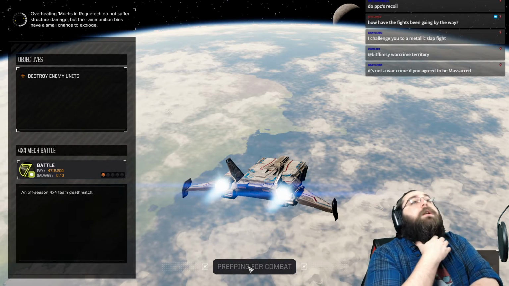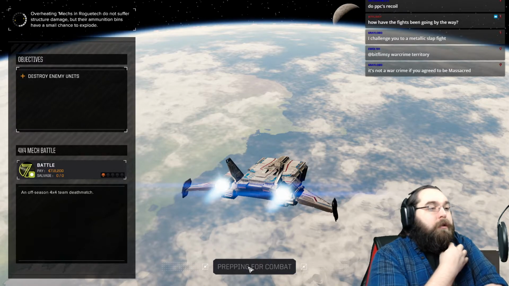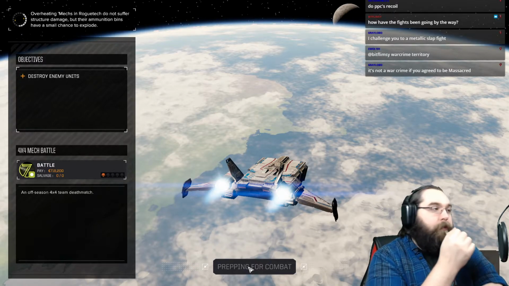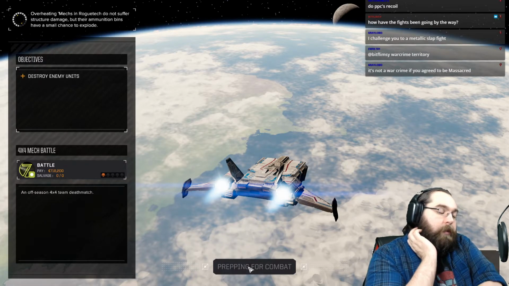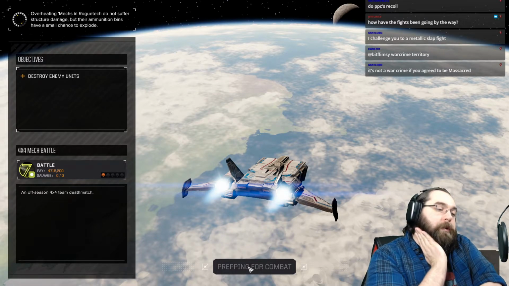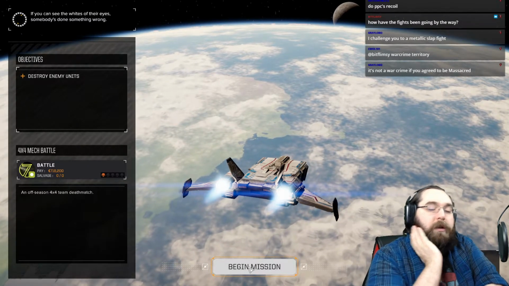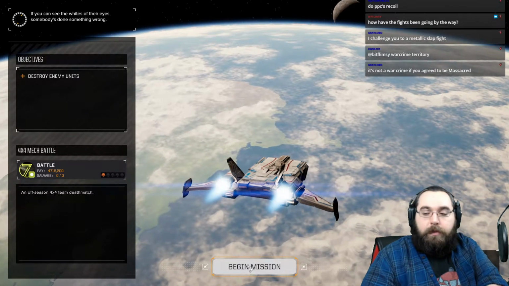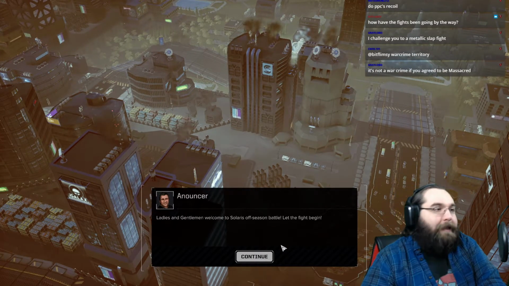We're also so close to getting our upgrade for our training pods, which will be fun. We just need a little bit more time. And then from the training pods, I think I really do want to work on the medbay, just because the medbay will be more useful once we leave Solaris and start doing more active work. So, farming Solaris for cash. It is what we do. It's not a war crime if you agree to do that. Exactly.